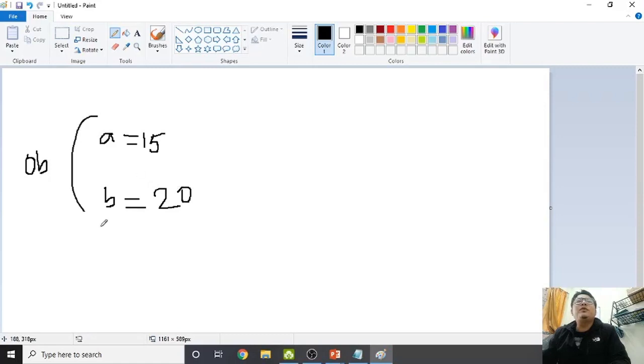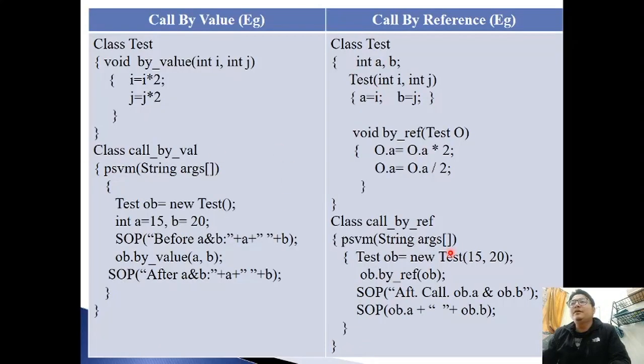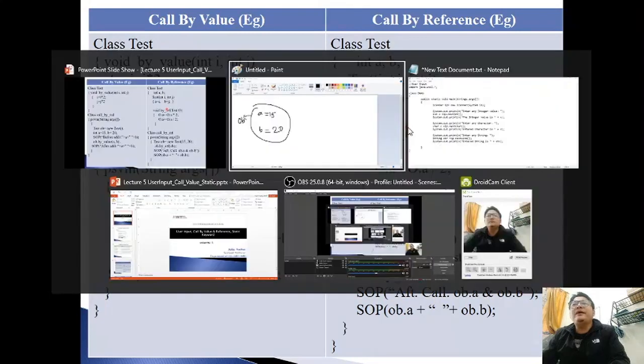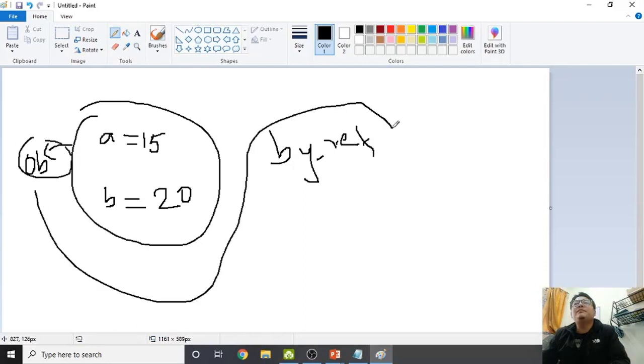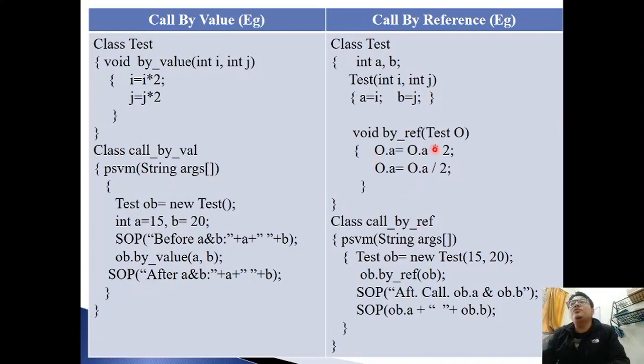Altogether this memory is given to the ob object. Fine. Now you invoke this method by_ref by supplying this object ob. So now by_ref will be referring to this object as a parameter, ob. You've seen it. Now the control goes back over here.